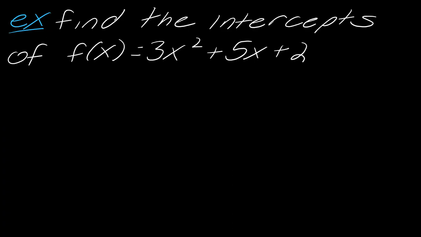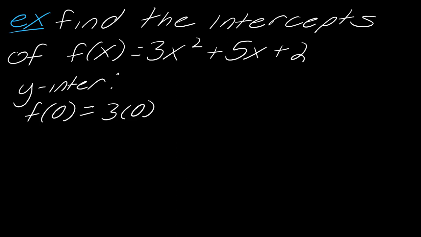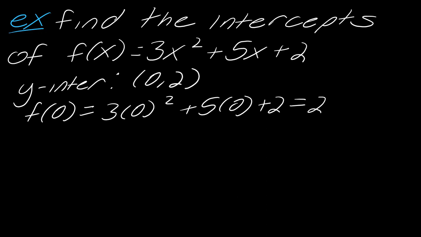Okay, so just a couple other things I want to talk about here. Sometimes when you're working with quadratics, you will be asked to find intercepts. There are two ways you can find the intercepts. First, to find the y-intercepts, that is always the easier side with these. You can just plug 0 in, and in this case I get 2. So my y-intercept in this case is 0, 2. So just plug 0 in and you're good to go. Now, the slightly harder thing that comes up with these types of equations is the x-intercepts.